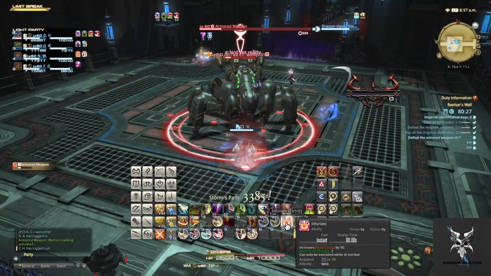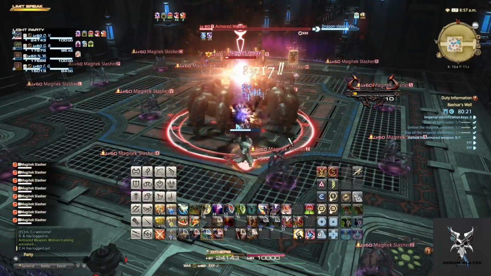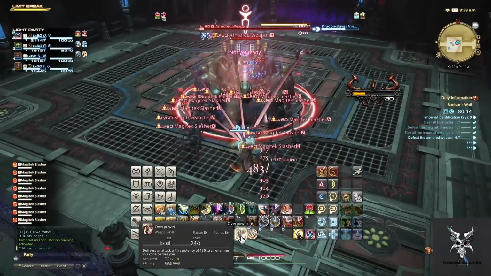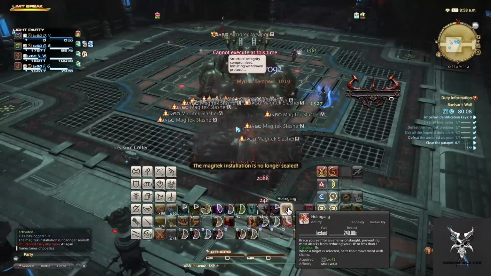When the boss casts Distress Beacon, then the Magitech Slashers will all appear on the platform and rush the tank. Due to the sheer number of these units, damage can get quite overwhelming, so make sure you're healing through this section. This is also the best time to use your best tank cooldown if you still have it.